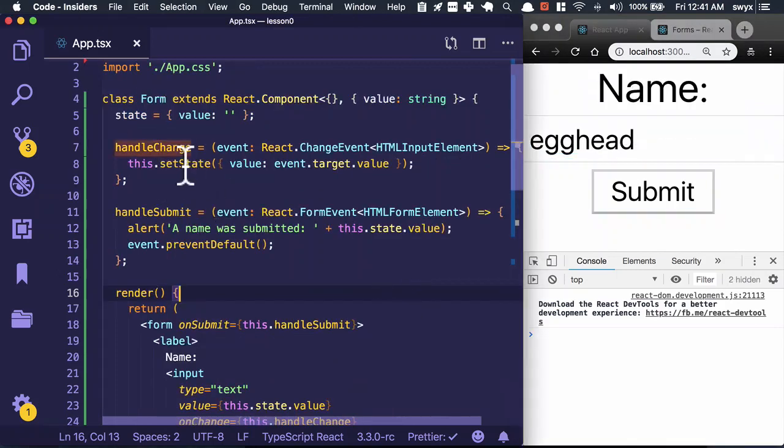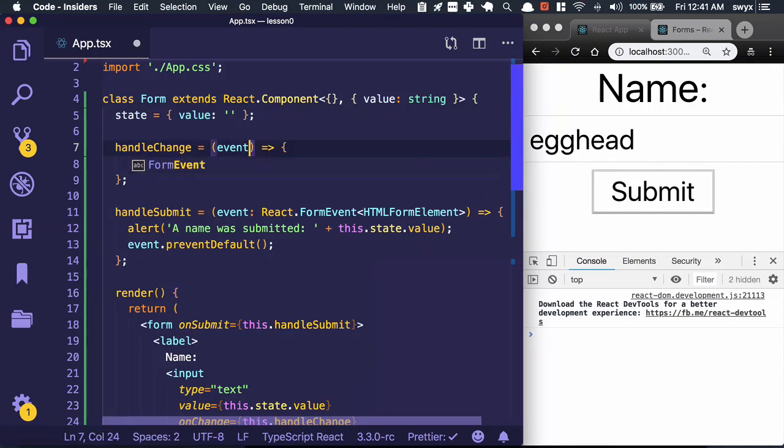Notice as well that this method of typing relies on type inference to infer the return type of the change handler, and that may not be desirable in some situations. So the other way to type it is to type on the left-hand side of the assignment.